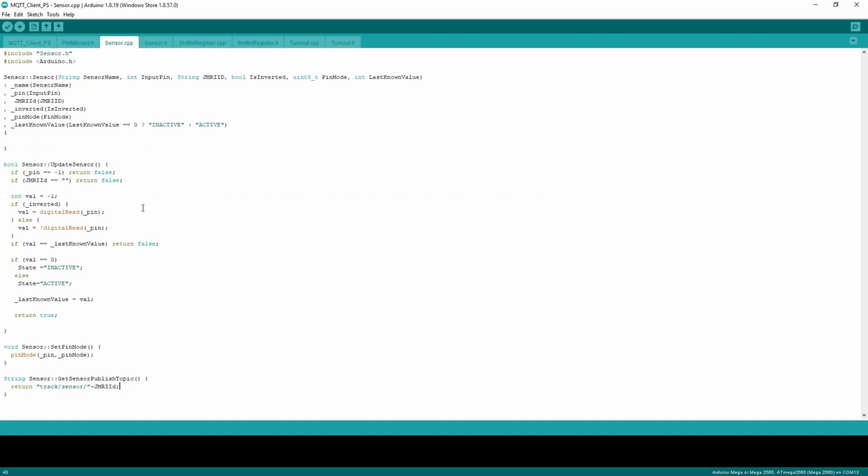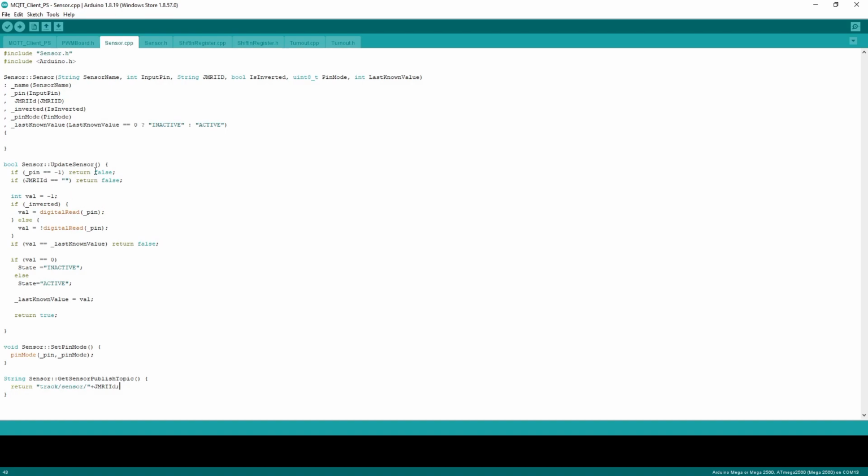So here are the methods that do those things. First one is update the sensor. So we'll get its value. We know its pin because this is dealing with this particular sensor. So we know its pin number. Let's get its value from that pin. And if its value is equal to the last known value, we're going to return false. This method returns a Boolean, which is true or false. And the reason why it returns true or false is that it lets the code that was calling it know whether the state had changed. So when you call this update sensor, it does a few things.